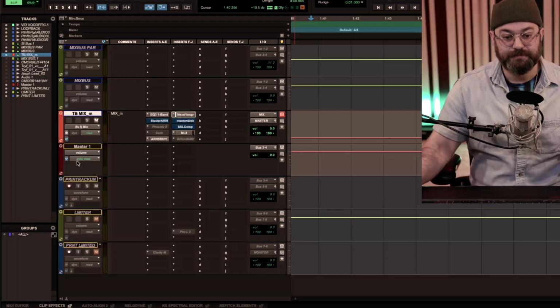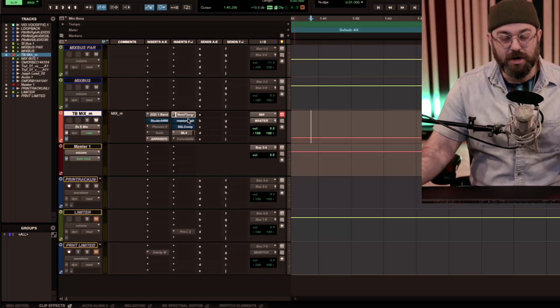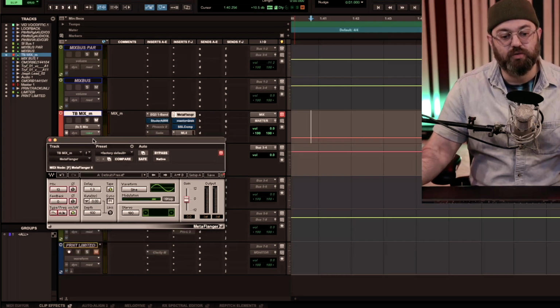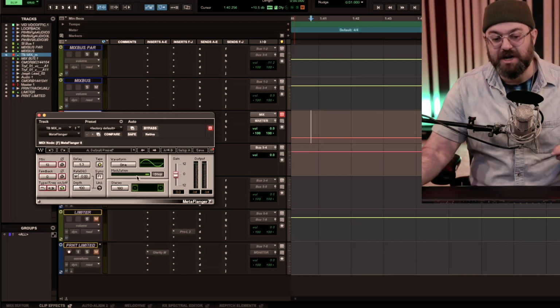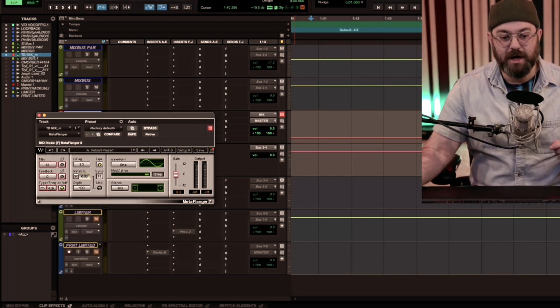So let's move on. Meta Flanger, automating the mix knob, but I wanted to mention also the rate. See this rate thing right here? If I crank the rate up, look at how fast it moves. That almost gets too crazy fast. He has it so slow. Look at that thing just creeping, moving at a little tiny click of a pace, like 0.04 or 0.03, real slow.